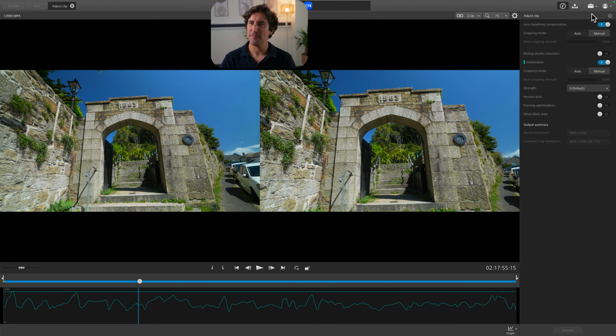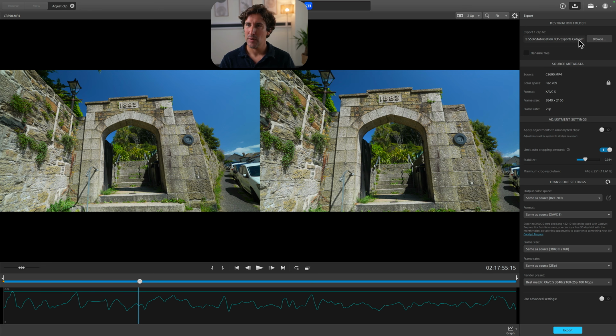Now, when you come to export, this is the next thing. So we're going to go to export. You want to set up your settings here. It is going to take it down apparently to 8-bit footage. So it is going to reduce the quality slightly. I mean, to be honest, I don't really notice a difference, but if you're doing this for broadcast, you may need this. You can buy something called Catalyst Prepare. And what Catalyst Prepare will allow you to do is do your adjustments on multiple clips and then just export, say, 100 clips in one go. Super fast, super easy. Because this is the free version, you can only do one clip at a time.